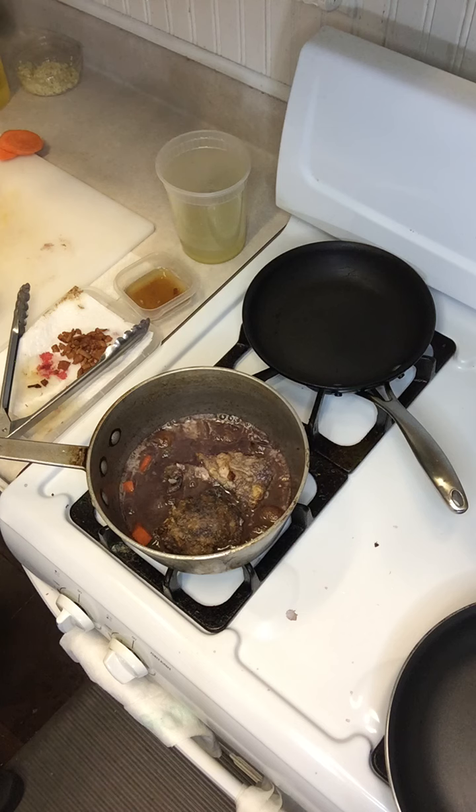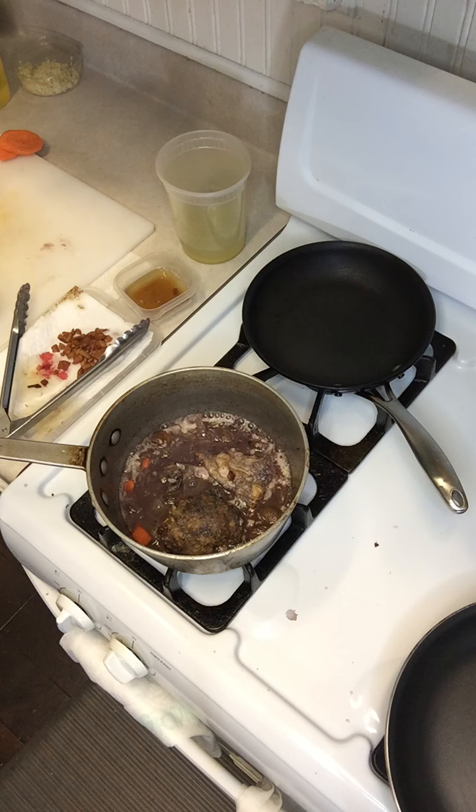Yes. The meat product is in your marinade. Correct. Once it's sauteed, add about a half a cup of the red wine or one cup. It depends how much stuff you got in it.